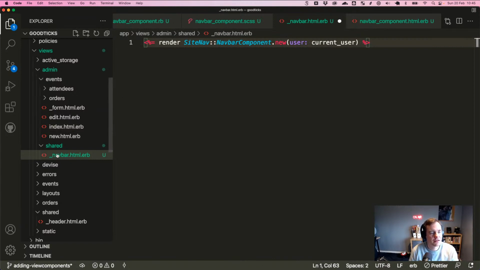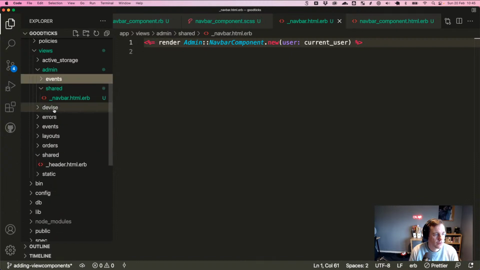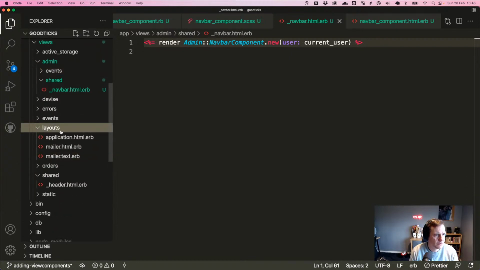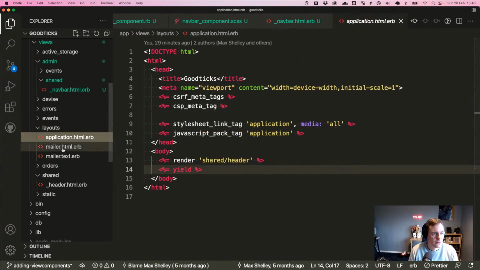And again, I'm putting this navbar in a partial. I know that you could use this instead of the partial. This is just to render out. Maybe you wouldn't even need this partial. And we know we've got current user. So then, do we have an admin layout? That would actually be pretty helpful. No, okay, that's actually how we should probably do this. Is that how we should do this? Yeah.